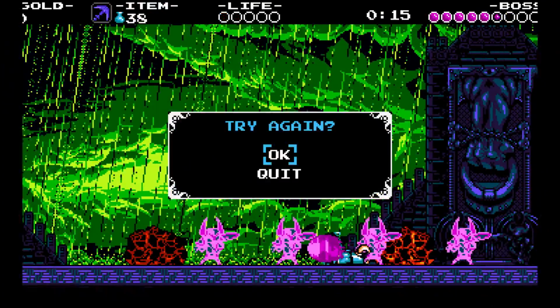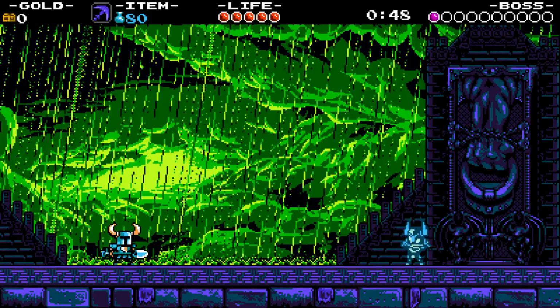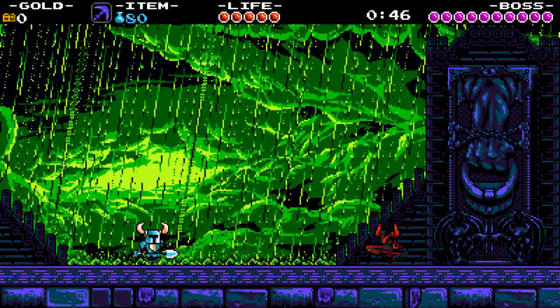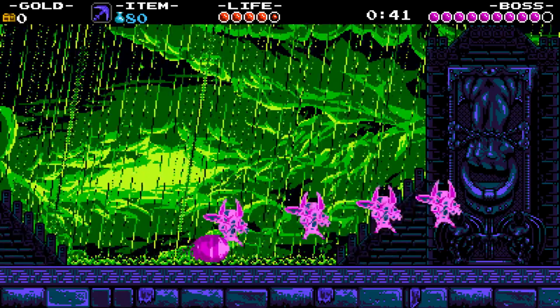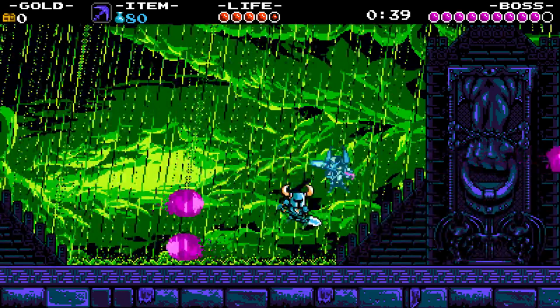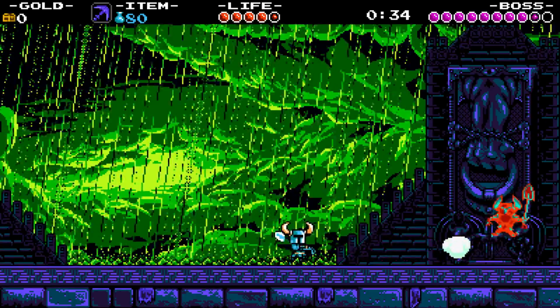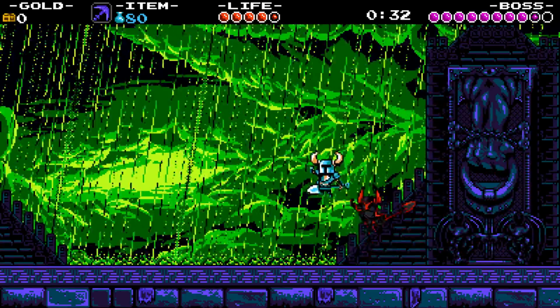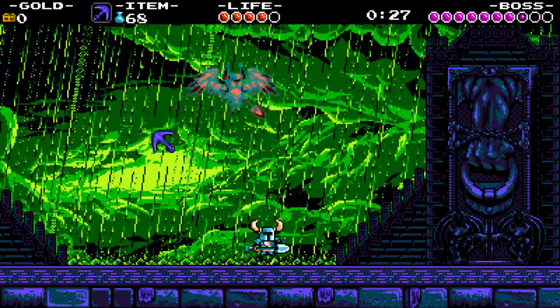Being aggressive like this just means I die. Not being aggressive means I run out of time. Okay, I got two hits on him when that happened, at least. Just have to wait. Okay, that was fine, I guess. So two bounces and he does that.